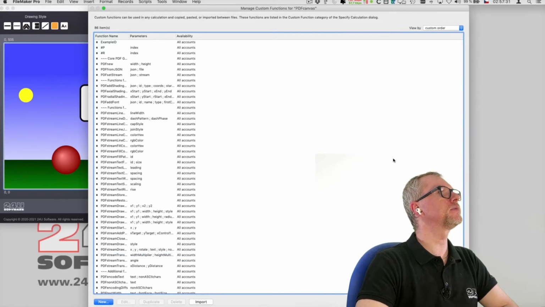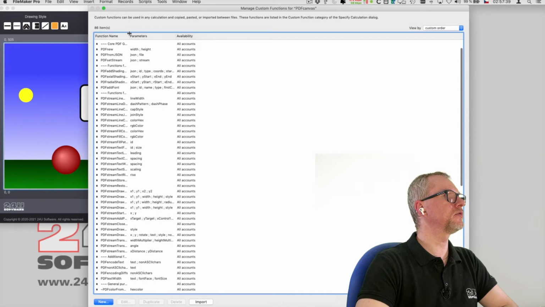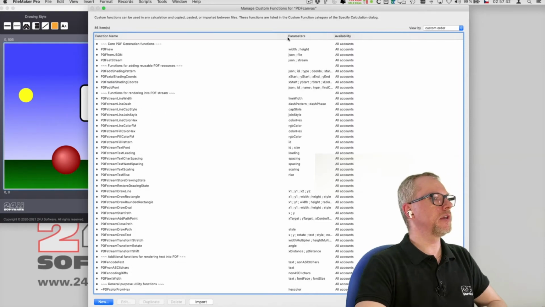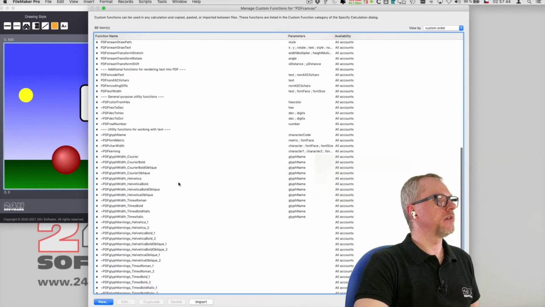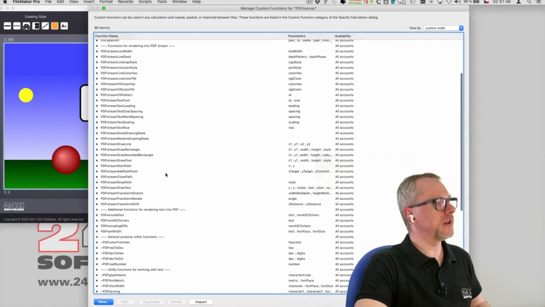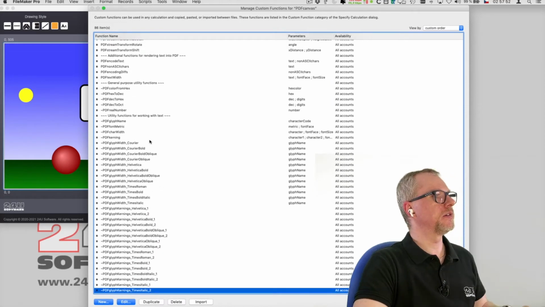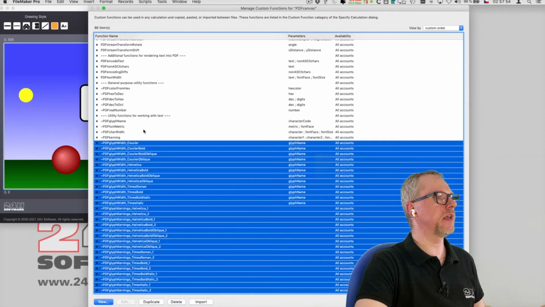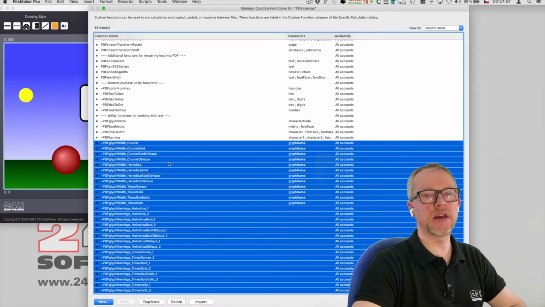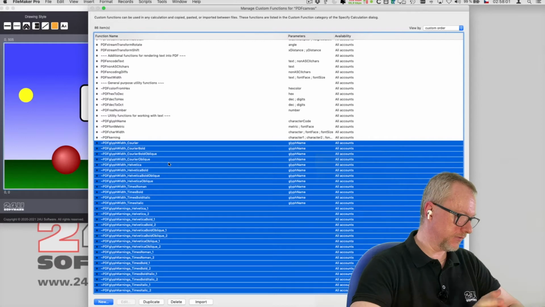This one already has more, actually 86 custom functions, out of which 83 are just the drawing functions. But again, only a small part of it is the drawing itself. The biggest complexity lies in drawing or typing text, because PDF is a format that works like a vector picture.